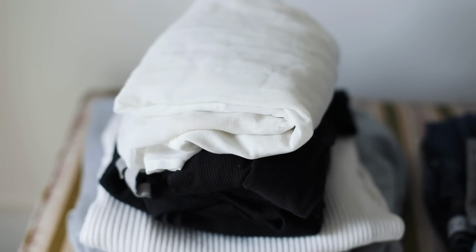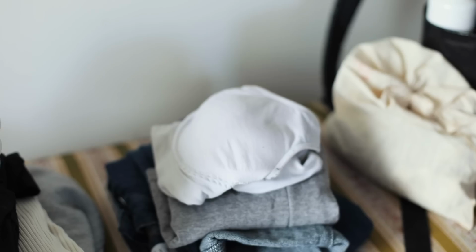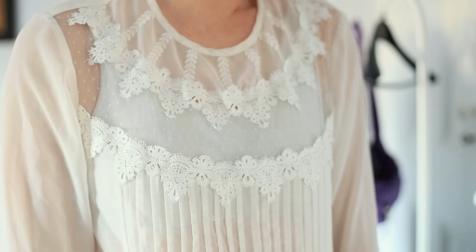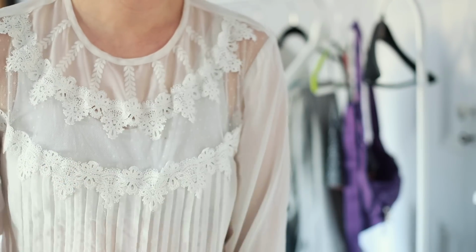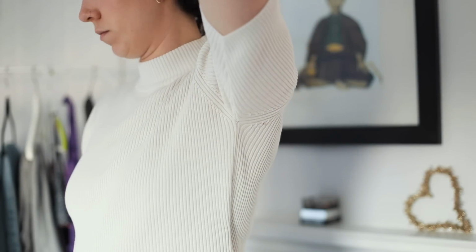Always. And then I brought one vest. On reflection, I probably should have brought two, but I brought one. Then I brought one thermal base layer, just a black high neck, which you can wear on its own or with the vest if you want to. And then also two tops. So one of the tops I brought for Saturday night, in case you wanted to go out, have a drink or something, and also for the meeting that I had on the Friday with the agency that I was working with. And I also brought a top to sleep in.